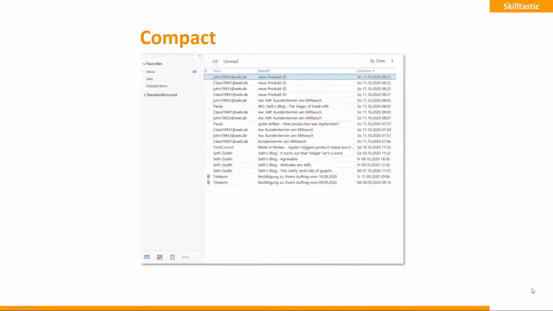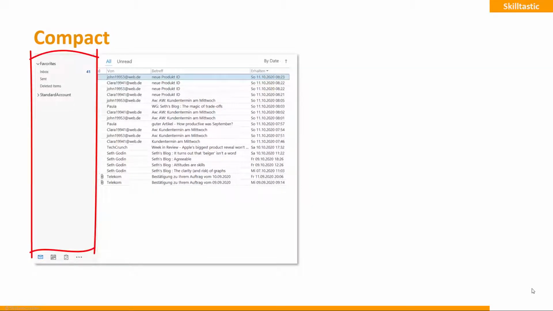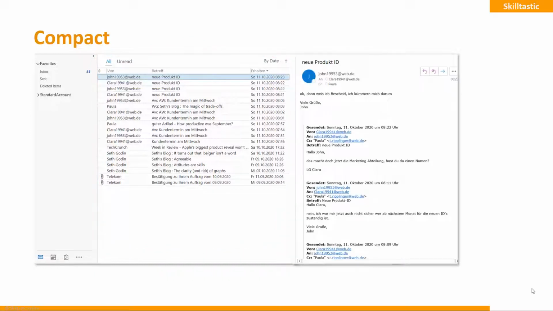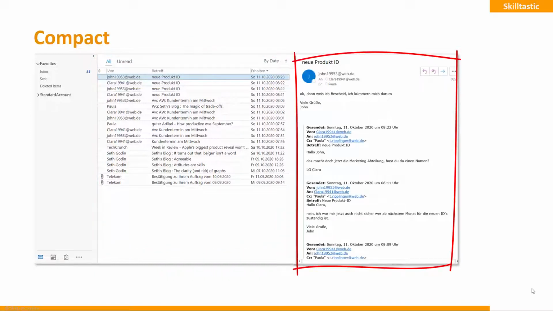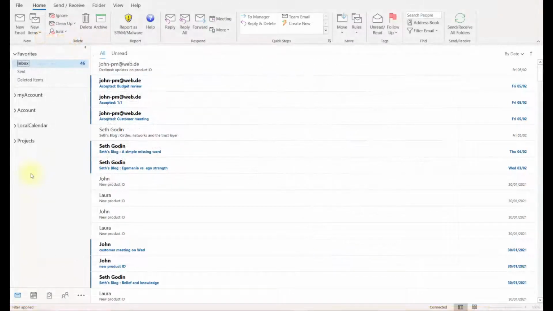So the view is structured in 3 parts. On the left, the source for the email list is selected. We'll look at this later in the course. And then in the middle section we have the emails as such, with sender, subject and date. And on the right hand side there's a preview of the selected email that also allows us to directly edit and respond. In case you're interested to know how you would set up your view like this, I'll show it during the next 2 minutes. Otherwise, just skip forward to the end of this section.